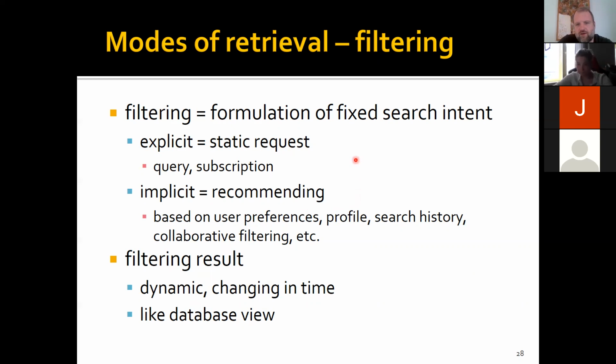Of course, the majority of filtering or recommendation is implicit, and this is based on the user preferences, as I said, or the search history of a user, where the user doesn't have the intention to retrieve some information explicitly, but because of the behavior and the contextual information, because this is always happening inside some application, the recommendation or filtered results will come to the user based on this implicit information that is gathered in the application. So if you are using, for example, some eShop, and the eShop starts to recommend something, it's probably because you entered some preferences by means of previous clicking on products in this eShop, and now it recommends something. So it's always within some application scope. It's not out of the blue.